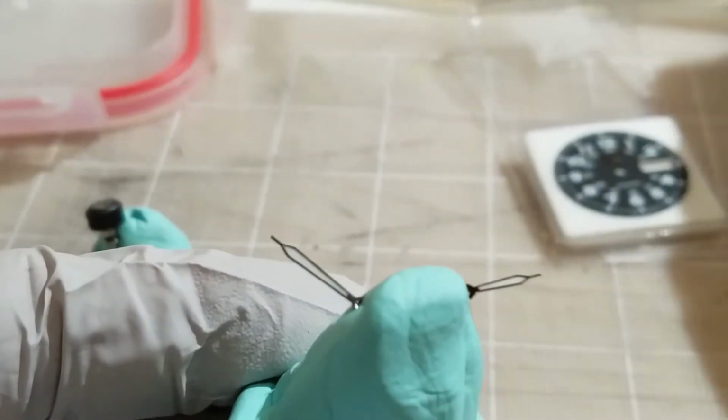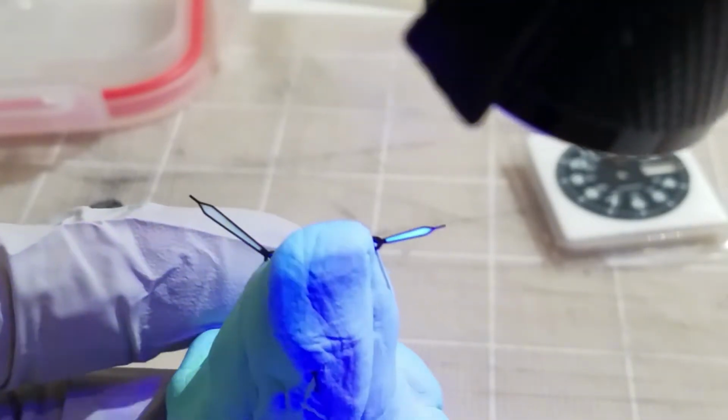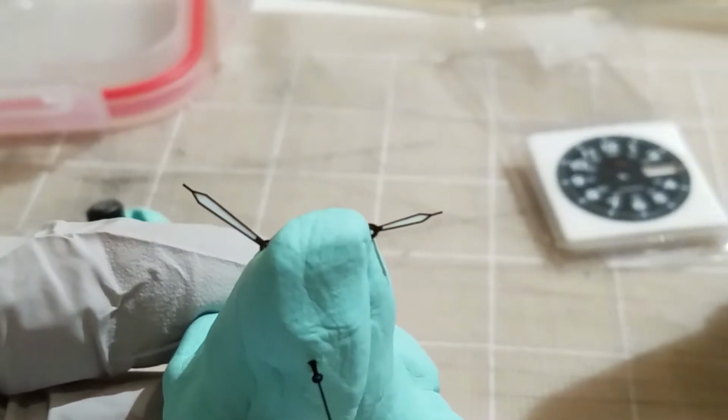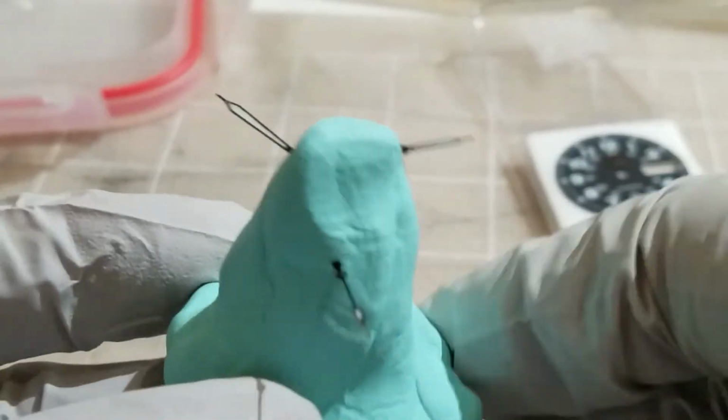And just to show you how it looks, I'm going to hit this up a little bit real quick with the UV light, and I don't know if this is going to come across, but you can kind of make out that it's blue there. It should be fine. And I'm not going to do anything with this.